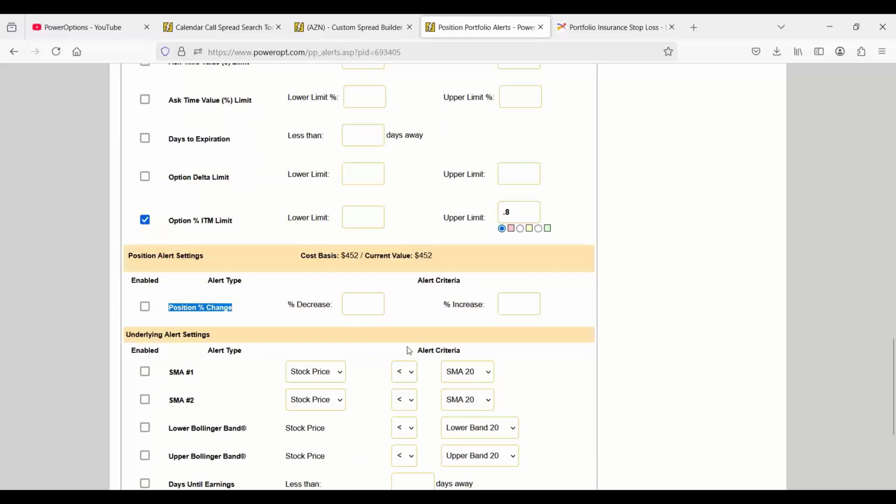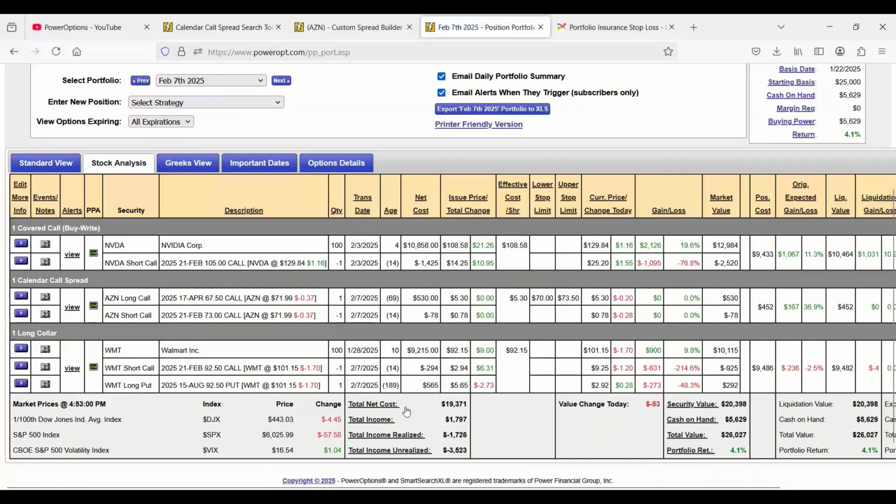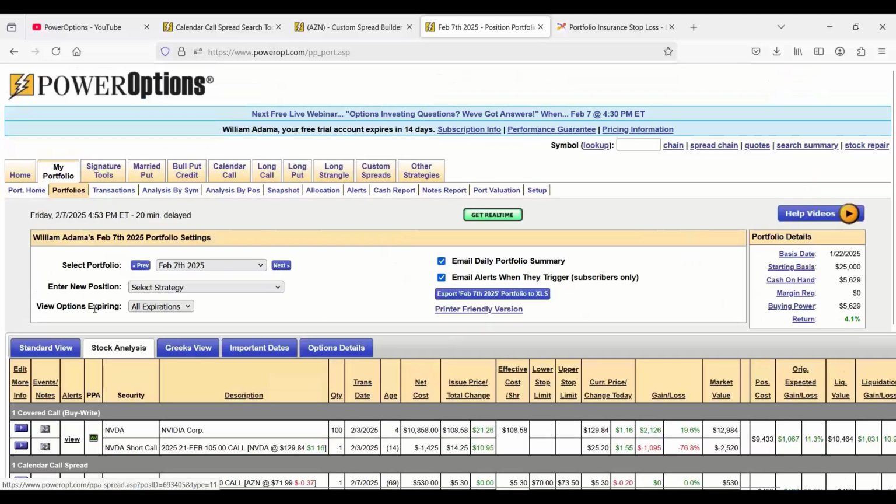Okay, so we would just set some of those alerts. Those are some alerts I might set based on what your targets are going to be. These are not the targets I would use necessarily. I'm just setting the alerts in that fashion. Now, once the alert's triggered, you'll see it here. You'll receive an email. You can always go to the alerts overview to see if any of the positions that you have hit alerts on that as well.